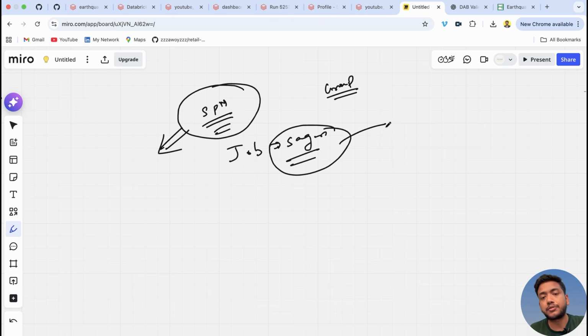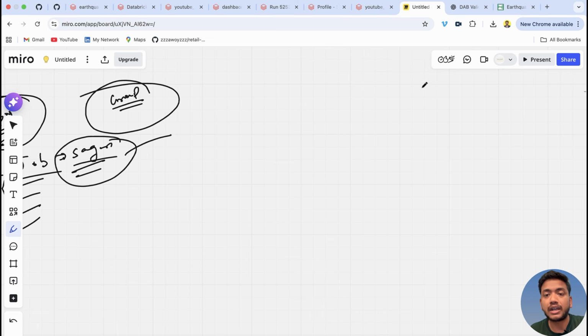I'll leave the company tomorrow, then what will happen? All the jobs run by me will start failing in production. This is why it is said that whenever you are deploying or running the jobs, they should be run by the SPN, which is the service principal ID, not the individual person.